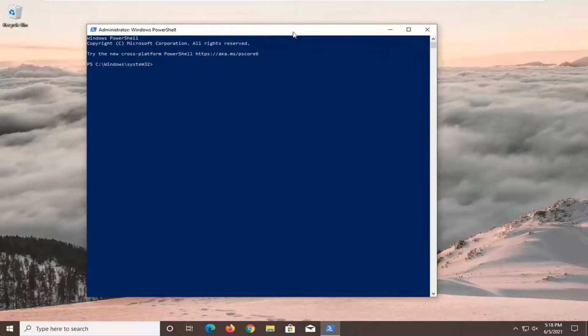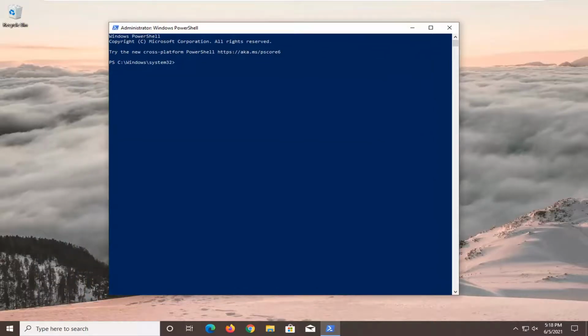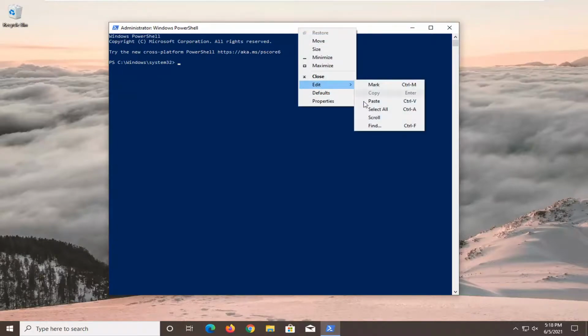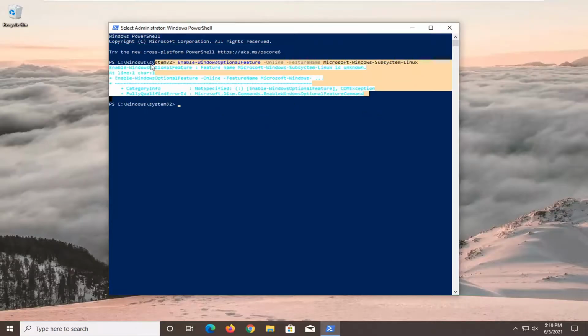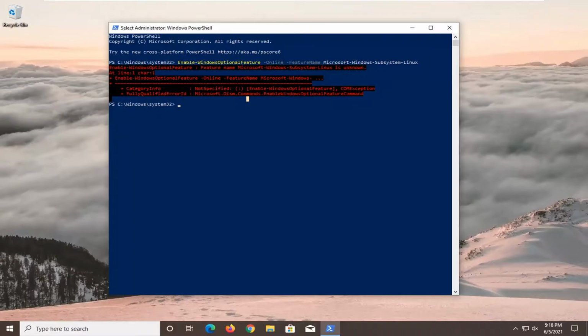Now I will have a command in the description of the video, guys. So I want you guys to copy it and then go up to the top bar of the PowerShell window here. Right click on it, select Edit, and then select Paste to paste it in. Again, since I'm in a virtual environment, that's why it's not letting me run it here, but otherwise it should work in your case. And then once you're done, you go ahead and restart your computer, and that should hopefully be about it.